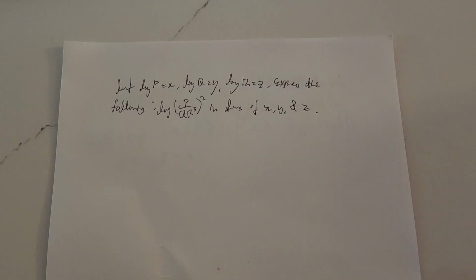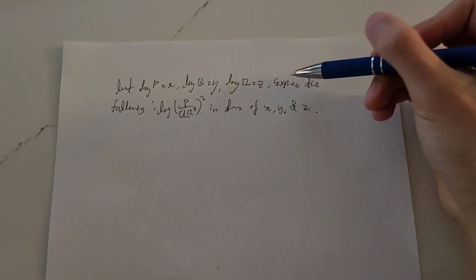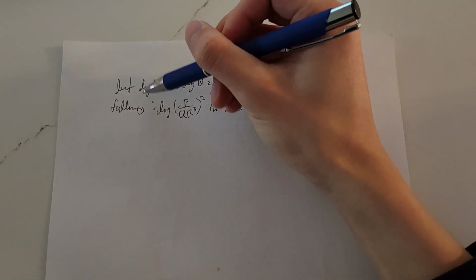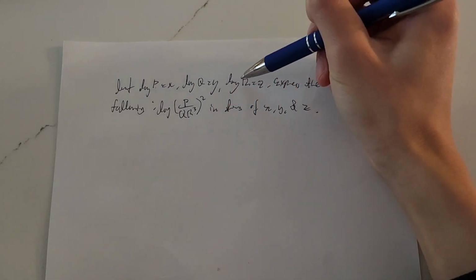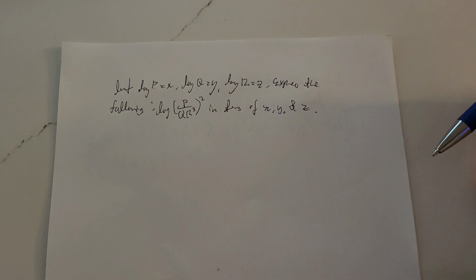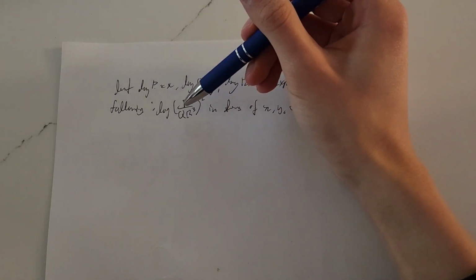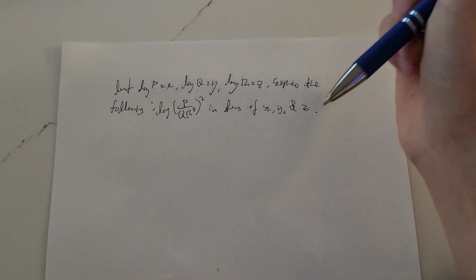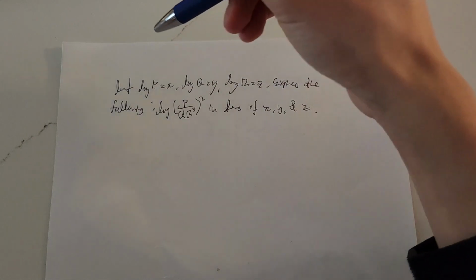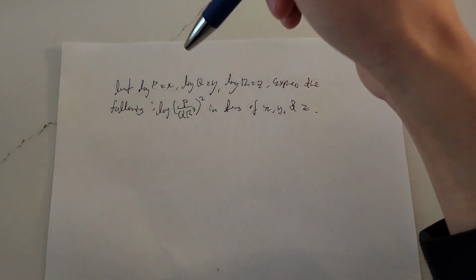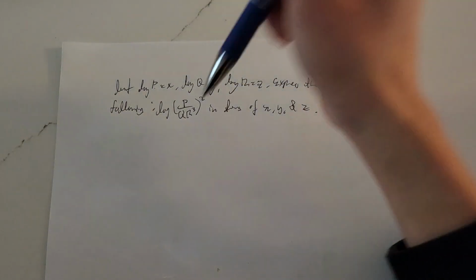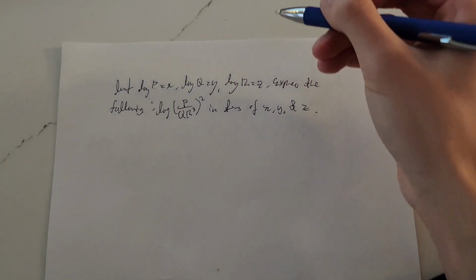In question number 20, we are asked to express the following in terms of x, y, and z. So we have to express this logarithm in terms of x, y, and z, given that we're letting log p equal x, log q equal y, and log r equal z. So how can we do this? Well, we have a complex logarithm here, right? And we have multiple terms multiplied and divided inside of it, and everything is squared. So how can we express it so we can have everything in terms of x, y, and z? Well, before we do that, we have to have everything in terms of log p, log q, and log r first, right? And then we can substitute in the values that are given.